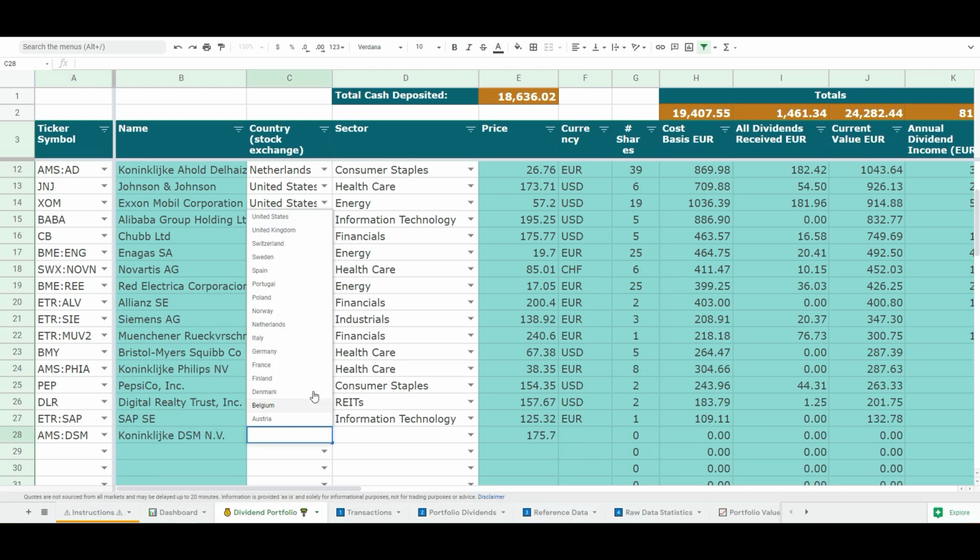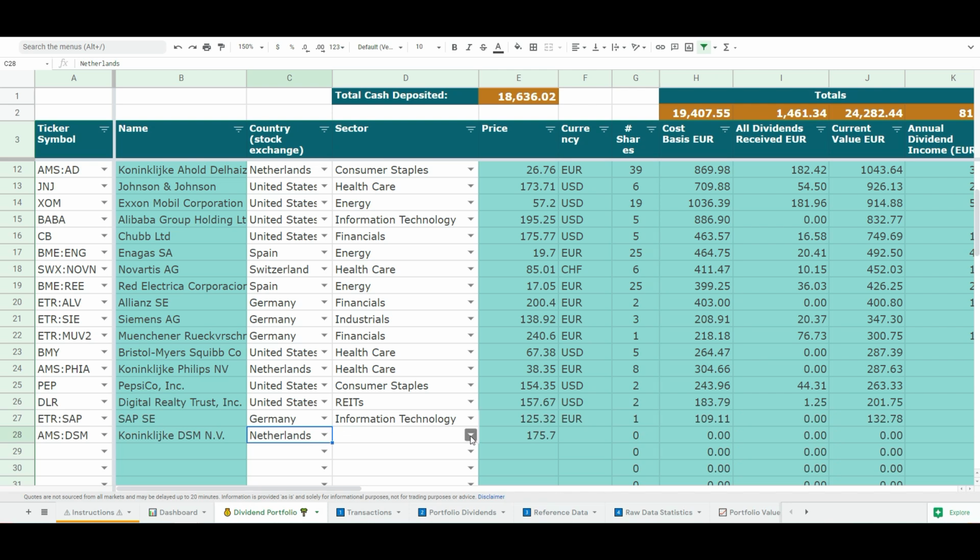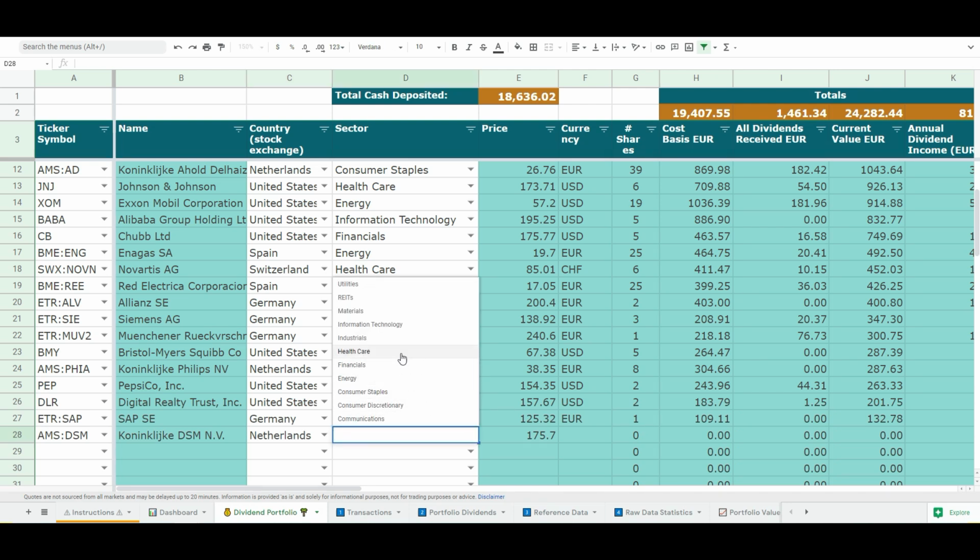It will automatically pop up the name of the company. We bought it in the Netherlands, on the Dutch stock exchange. So it's important to use the country of the stock exchange here, not necessarily the country of the company. Think about Alibaba. If you take the ADR, you should select the United States and not China. Now in this case, DSM, I believe it's nowadays, well, what shall we give it? It's not industrial, it is a materials company because it's now into nutrition.